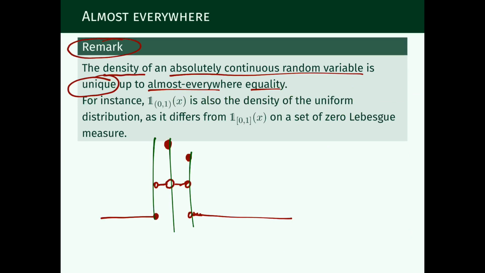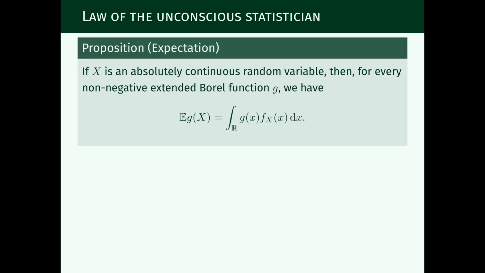And then we saw that changing the value of a density on a set of measure 0 will not affect the property of it being a density. And now we're ready to state a proposition that will reconcile our notion of expectation first with the notion of expectation we had last year. And most important, now we can actually compute expectations.